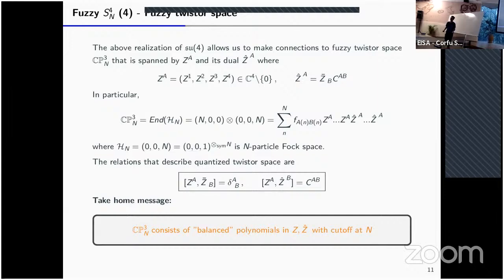Okay, I finished now. I mean, this deformation of twistors is the first deformation which was done by Penrose. Yes. And it does exactly the same. I think he put z equals CAB, not z bar. No. There is ZA and z bar. This is the usual part of the twistor quantization.